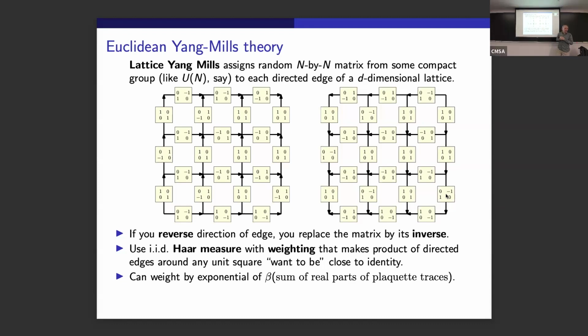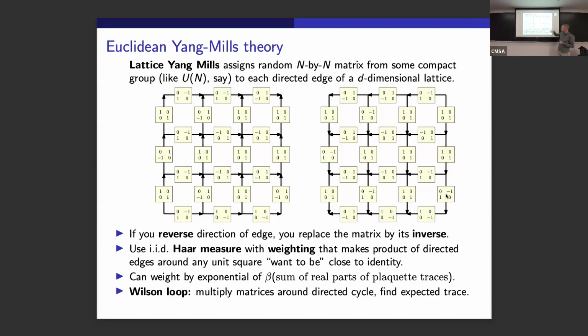And when you take the real part of that, it's going to be larger when the matrix is close to the identity, because you have all roots of unity. Locally speaking, the real part of the trace is growing quadratically in your distance from the identity as you move your eigenvalue off the identity. So think of it like locally, it's a Gaussian, a quadratic force pushing you to want all your eigenvalues to be 1 and making you pay some price when you deviate from that. Okay, so that's what the model is.